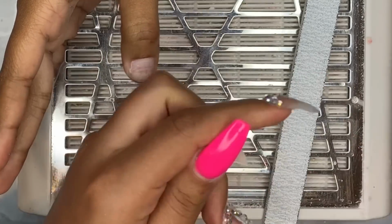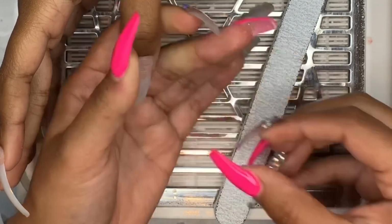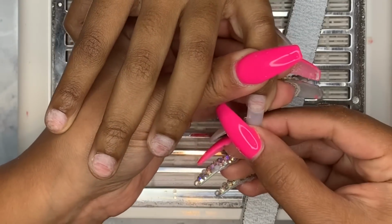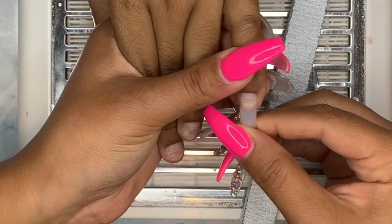and you will see me come back and just remove the nail tip. To remove it, I'm going to be using just a small cotton ball, and I'm going to soak it in acetone and place it on the nail and just soak it off. It soaks off really easily, especially because these nail tips are a lot thinner.